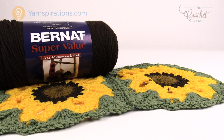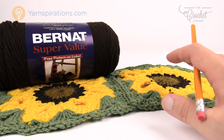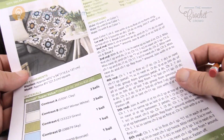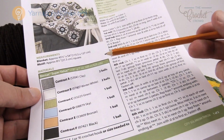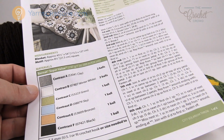So today's pattern's featuring Bernat Super Value yarn. It's a wonderful yarn to work with. It's one of my favorites because it is very value oriented and it's very affordable at the same time. So we're going to be using that yarn today. It calls for that in the pattern, and of course if you change your colors in that particular line you'll have different ideas as well.